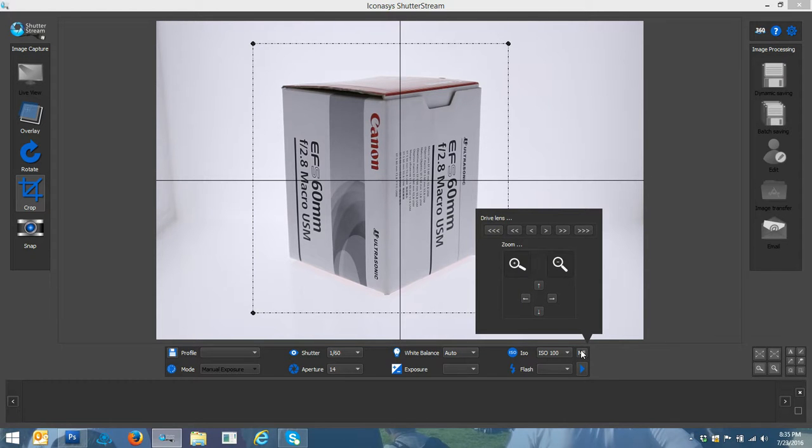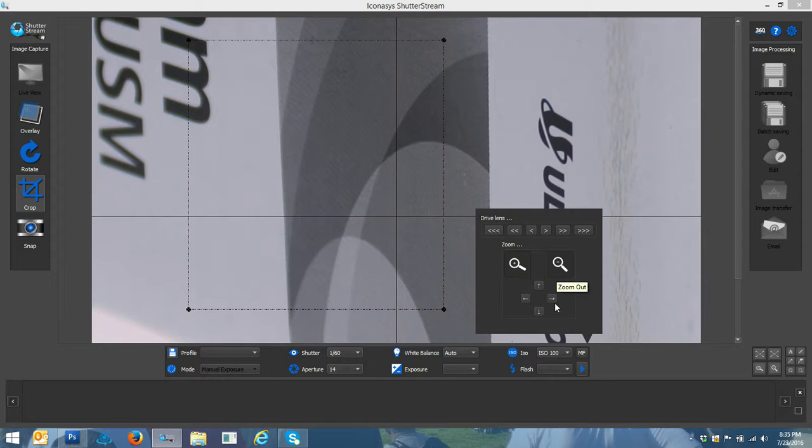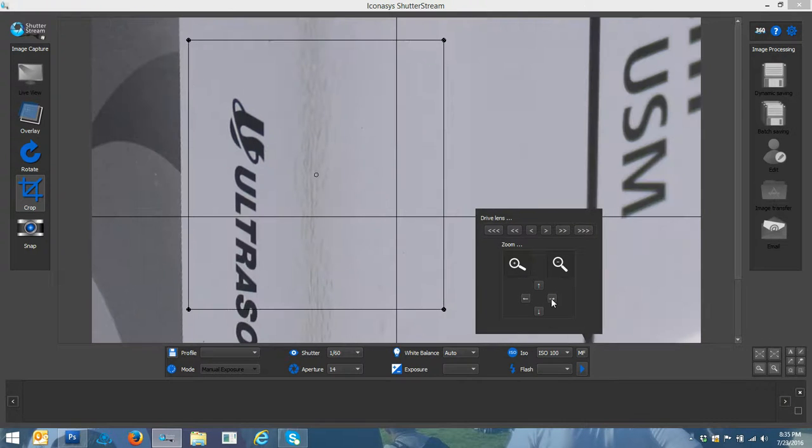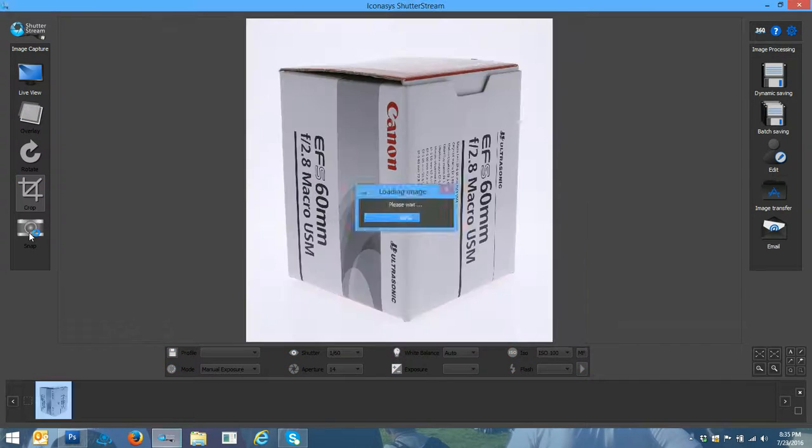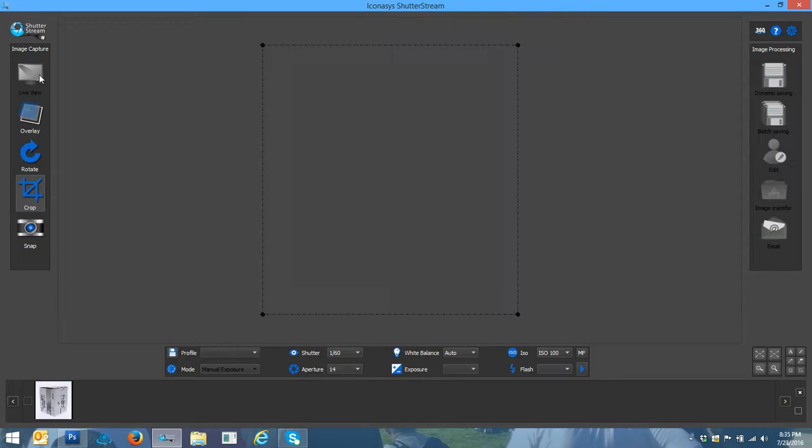And when I'm ready to shoot, I'm also going to want to do one last thing, which is adjust my focal point. So I go from AF to MF. I can zoom in 1:1, move left and right, up and down, choose what area I want to focus on by driving the lens near and far. As you can see, I can make it blurry, bring it back into focus. Then once it looks good, we're going to go ahead and hit snap to take our first image. That image is captured and instantly uploaded to our computer.